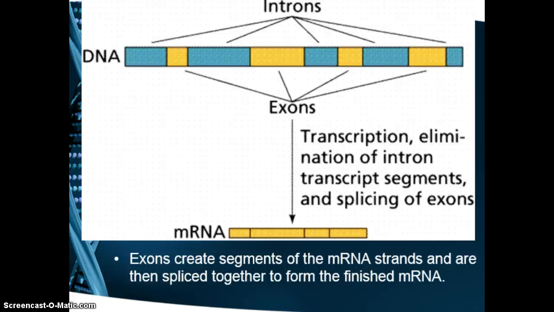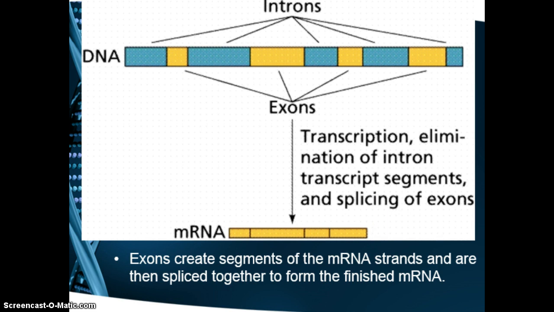So we have our introns in the blue here, that genetic information that does not code for the protein, and the yellow pieces, which are the exons that will. The exons are what are going to be expressed. We're going to splice all of the exons together. So we get our new mRNA, which only contains the information we need to synthesize the protein. So you get this finished mRNA. And that's where we're going to leave off for here.